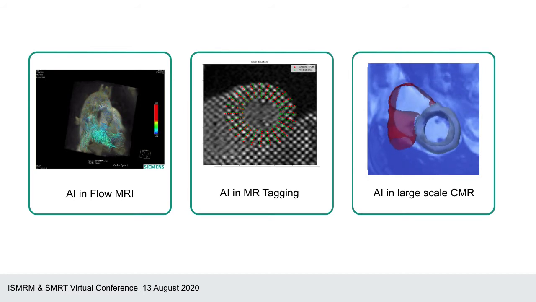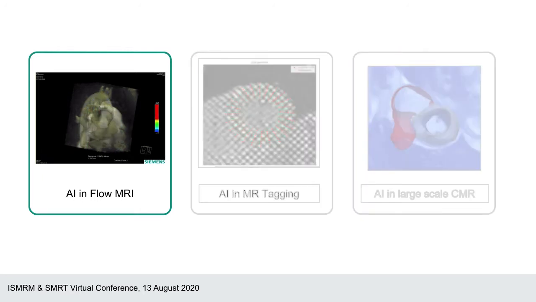This is quite a challenging task actually, because although tagging patterns are visible and we can see how beautifully the deformation of the myocardium shows in the MR tagging, the quantification itself is not straightforward. In the last application, I'm going to talk about high throughput data processing of large-scale CMR data, where AI was used to automate the whole CMR processing pipeline for more than 40,000 subjects and generated automatically full cardiac frames of models without any user interventions at all.